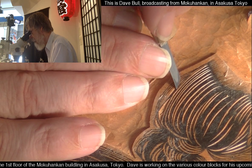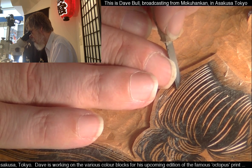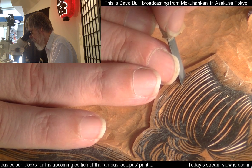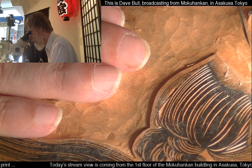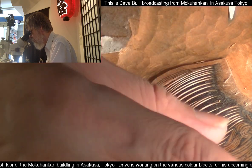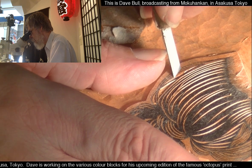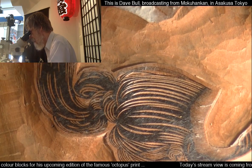There's one right here that I can see clearly. It bumps up and goes down. Should I shave it now? Dave, don't muck around too much here. It's easy to shave too much. So like I said, I should leave most of this until the test printing later. I just finished. Let's just get the shape of the hairs cut and see what comes up later.